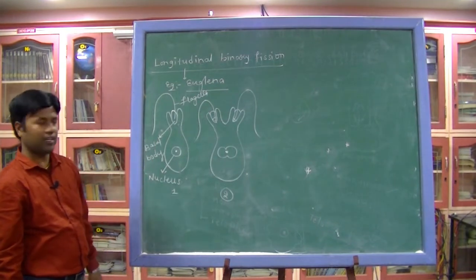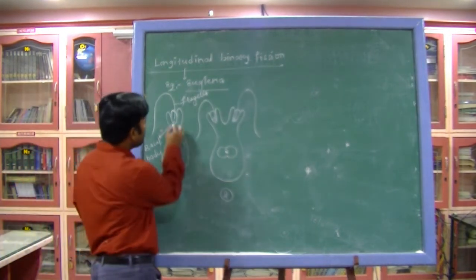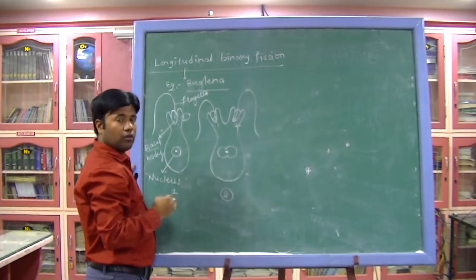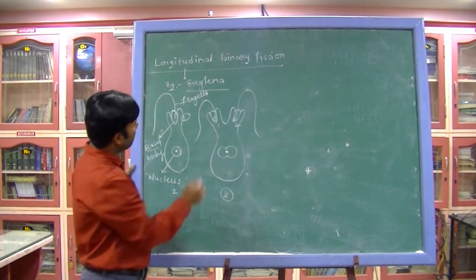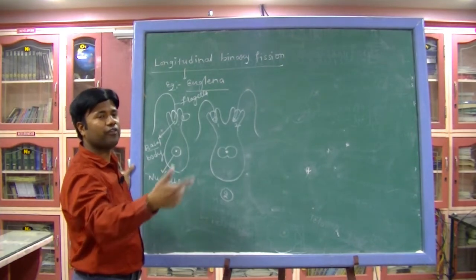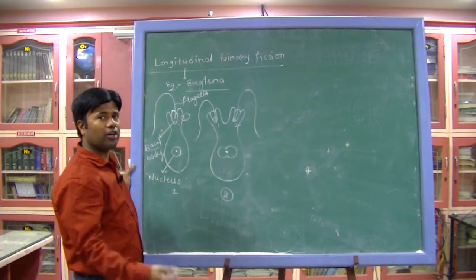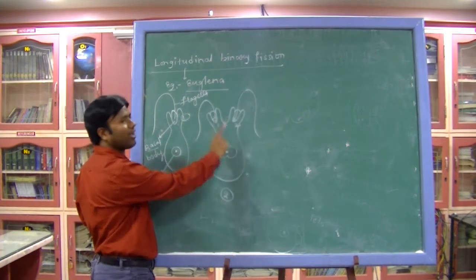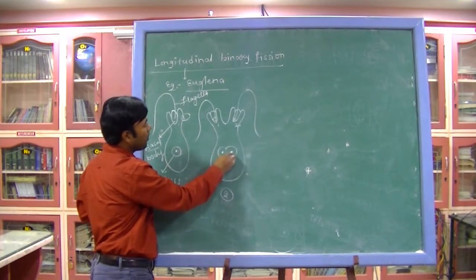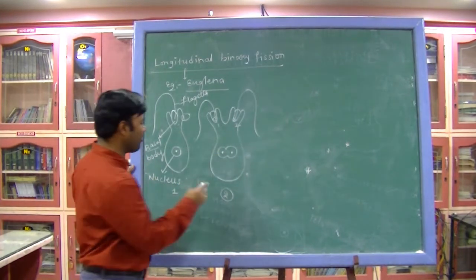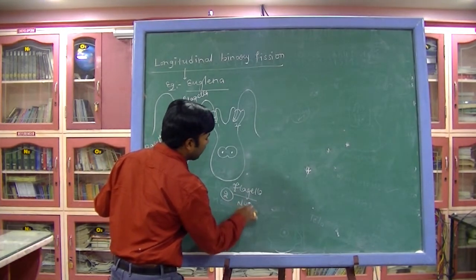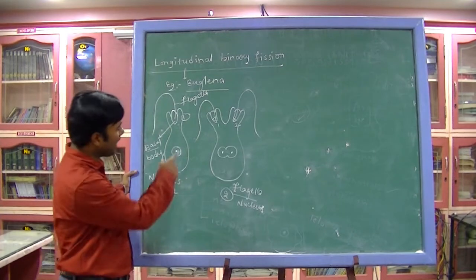In the second step of the Euglena division, first only one basal body is present. Here, how many basal bodies are present? Two, one and two. So before it divides into two, first it divides the basal body. Why? Because as it comes out as two, it has to move from one place to another. That is why the locomotory organ, the flagella, is divided first. Meanwhile, the nucleus is divided into two. So now what has happened? We got two flagella, and the nucleus also divided. Karyokinesis has taken place.